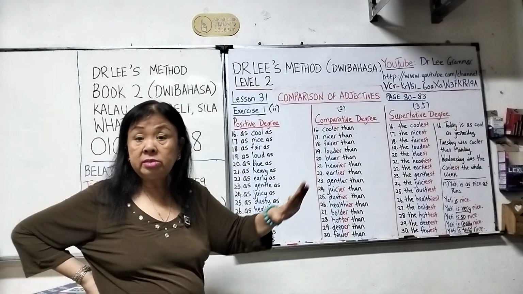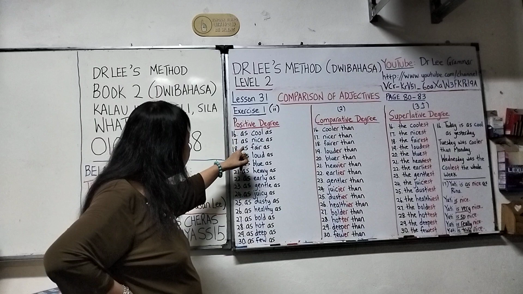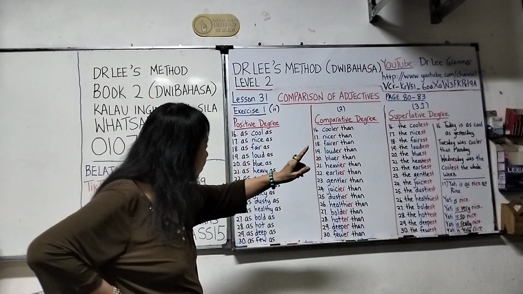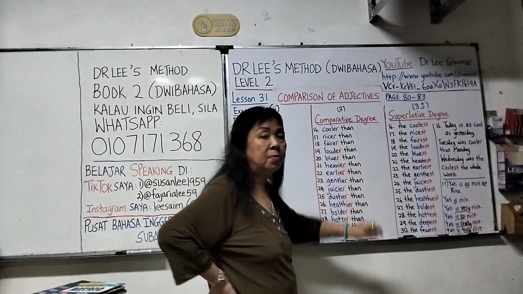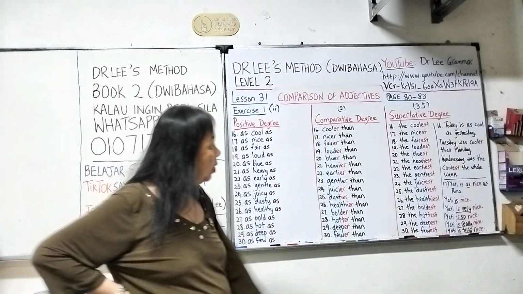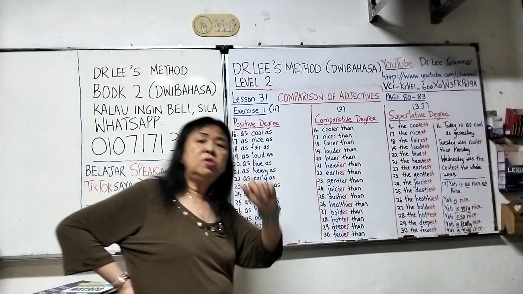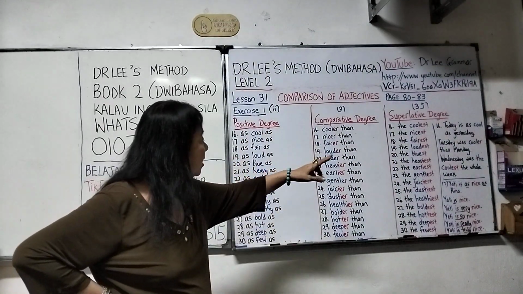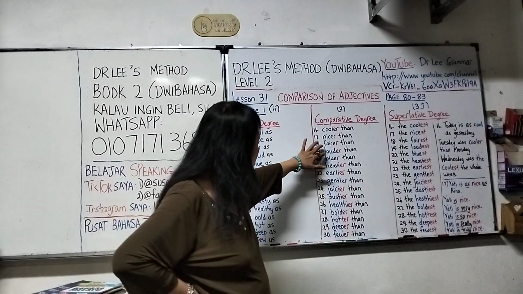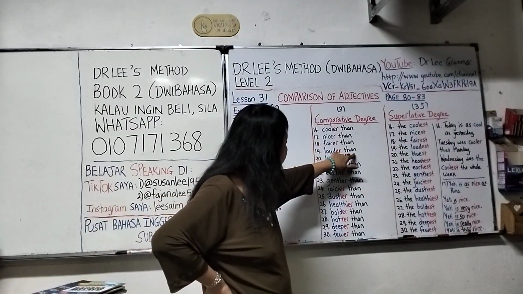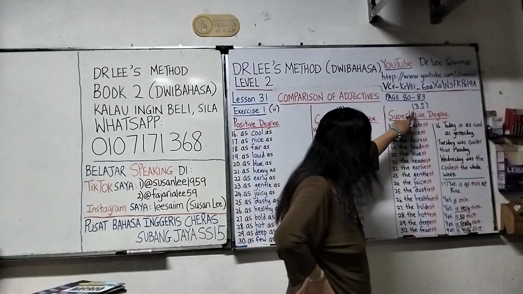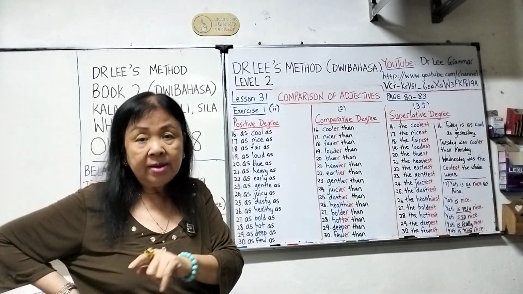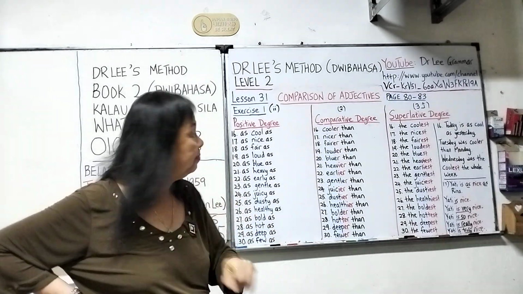So the rest I will just read on. As fair as, fairer than, the fairest, you put er, est. Remember, when you put er, you put a then behind. When you put est, in front you need to put the. Okay? As loud as, louder than, the loudest. So this is comparing two, er, and then remember then. This is comparing three and above. So loud becomes loudest, est. Remember, in front you put the.